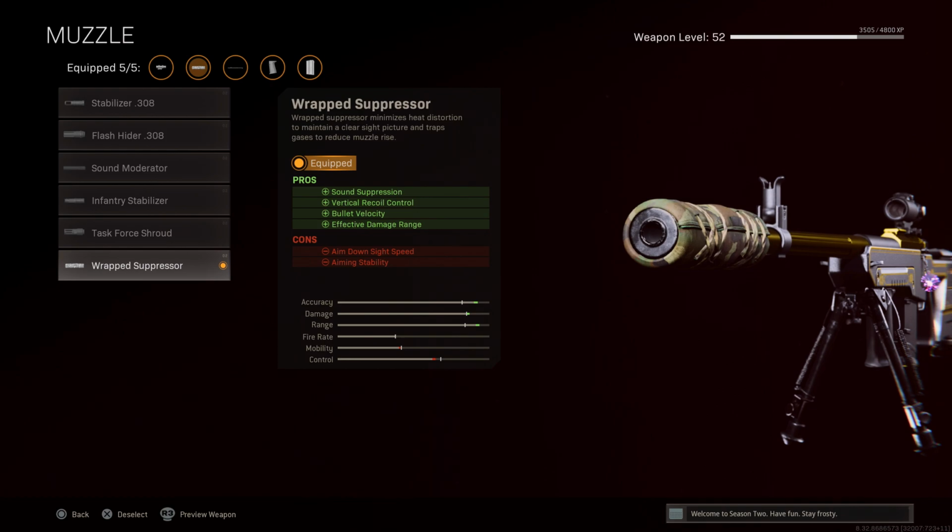For the Tundra, I'd highly recommend the wrap suppressor firstly, with the attachment once again matching the monolithic suppressor. It's a staple for all loadouts and all weapon builds, that wrap suppressor, GRU, and agency suppressors. But the wrap though helps with sound suppression, keeping you off that radar when you fire. The vertical recoil control it adds is definitely nice. It helps with the bullet velocity, helping us get that maxed out bullet velocity that we just mentioned for the weapon, as well as increasing the effective damage range. Now, this does claim to hurt the aim down sight speed, but it's a minimal difference and you're still going to be zooming with this thing.